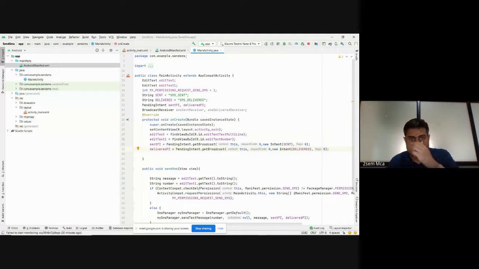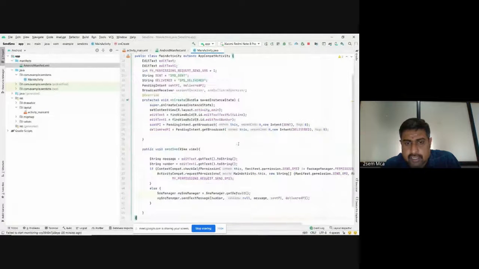Right, according to me we have done almost everything. There is no other need. What we have done, I'll recall once again. You see in the code that first to make a send status and all, this is the extra thing which we have added.